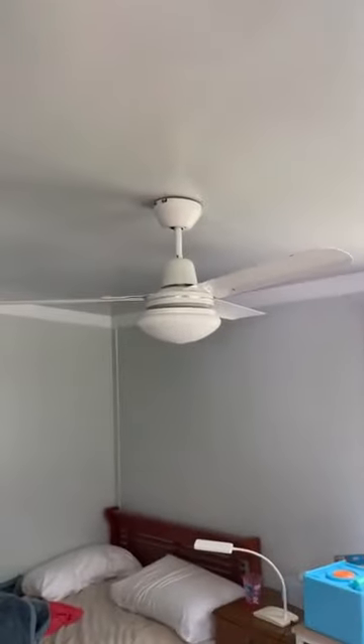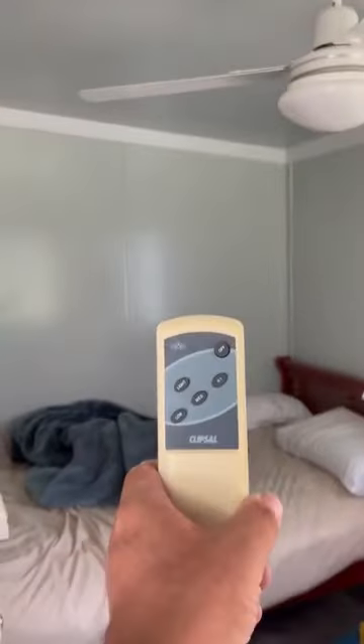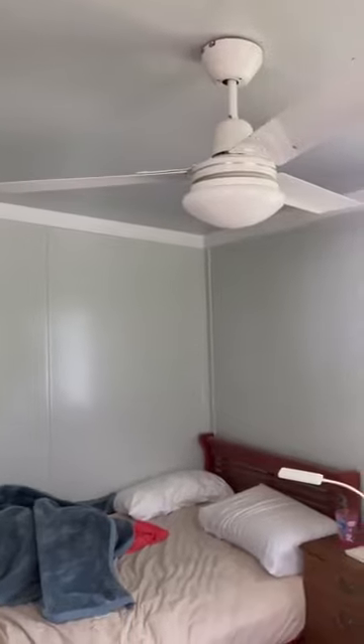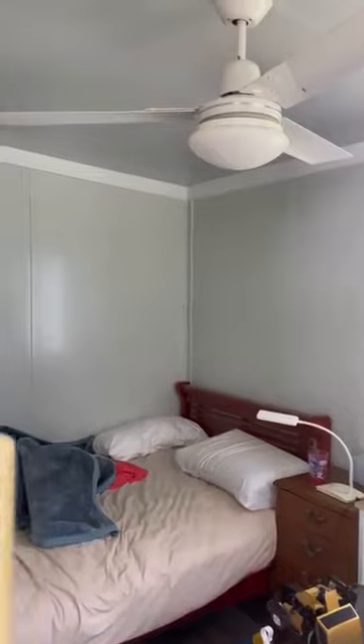So 36 degrees — it does get hot. Jake now has his own ceiling fan. It is remote controlled, because we cannot run wires through the walls — everything is sealed, so what's there is there. The only option was a full remote control fan with a light in it. Jake is going to love it.